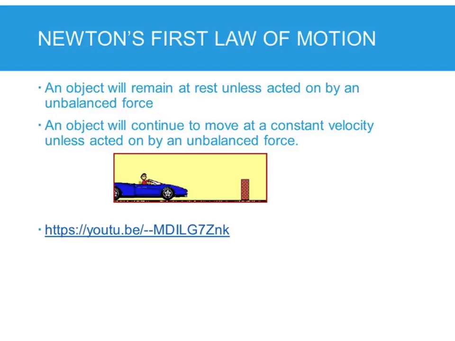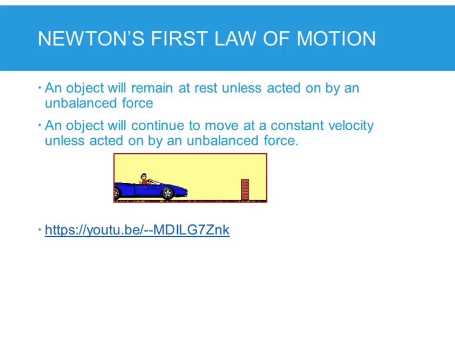One of the easiest ways to explain this is to think about if you've ever taken public transit, so a bus, subway, something like that. You get on the bus and it's stopped, and then the bus driver or the subway starts moving, and you feel that jolt. That's because your body wants to stay at rest. You were traveling at 0 meters per second, and now all of a sudden, the thing that you are in starts moving. And so your body wants to stay still, but it can't, and so you feel that jolt. The same thing happens when it comes to a stop.